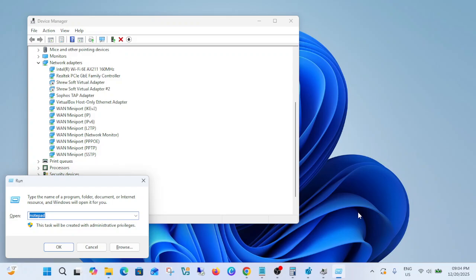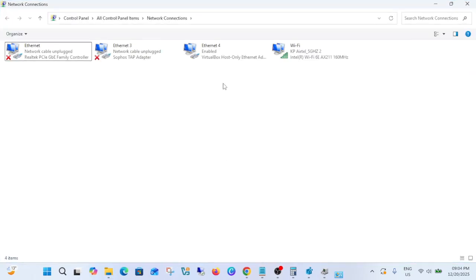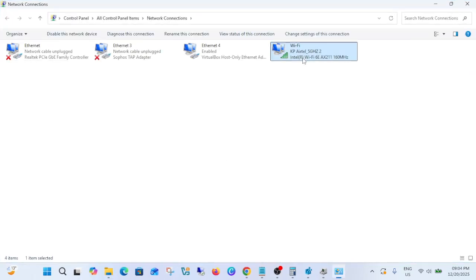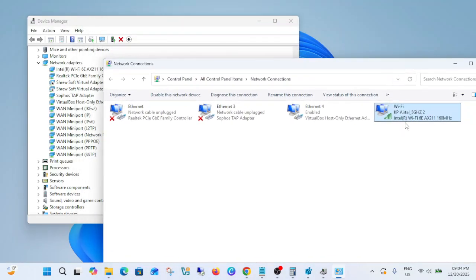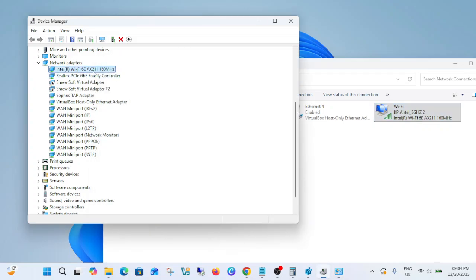Type Windows plus R, type ncpa.cpl, and you can see this is the Wi-Fi. Okay, so the Wi-Fi name is Intel Wi-Fi 6E. I need to look for Intel Wi-Fi 6E.